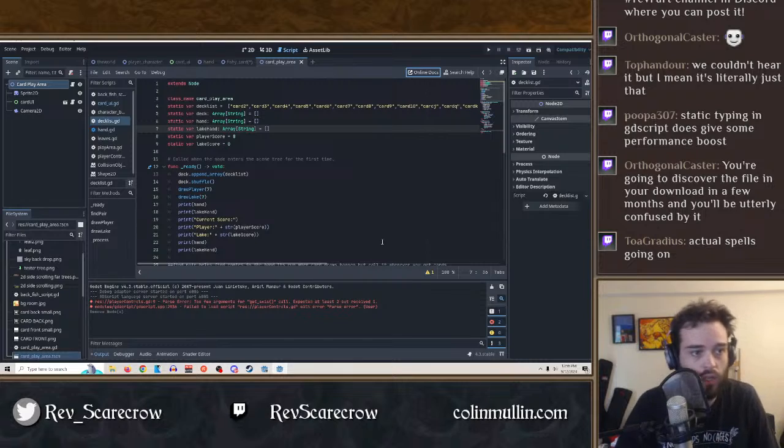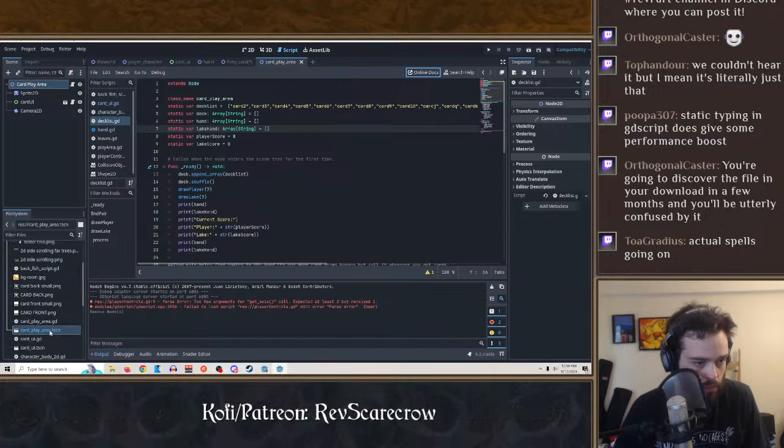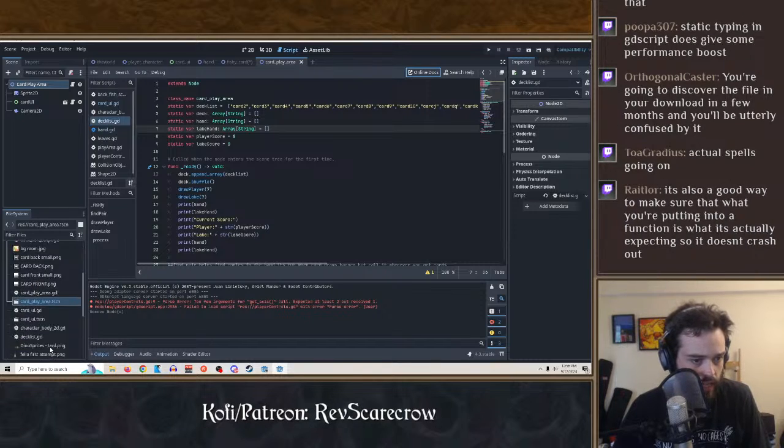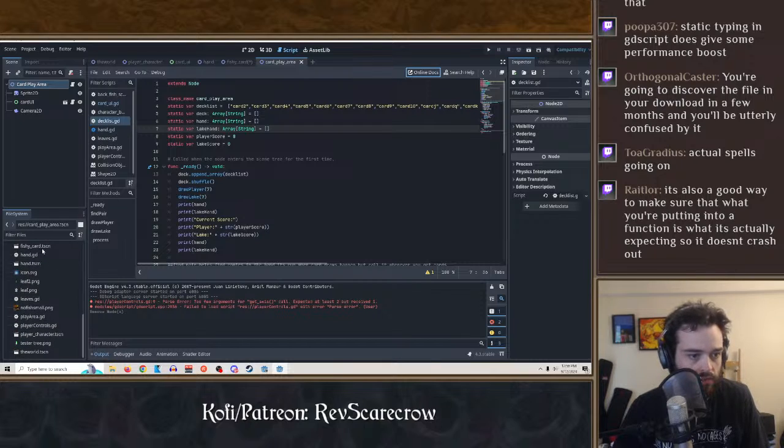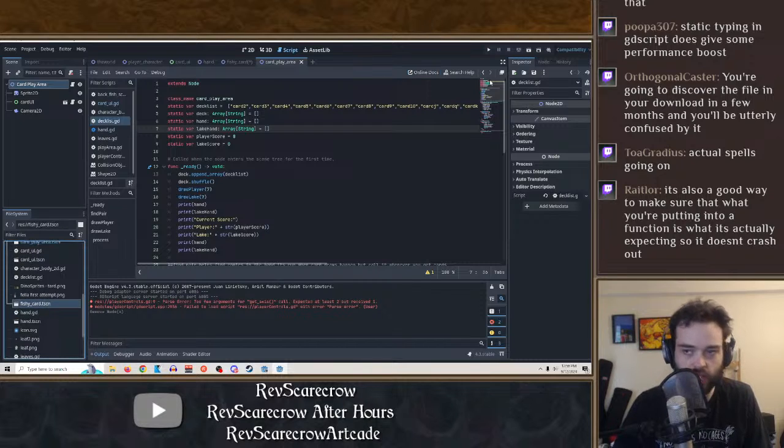I want it to load, what is fish back? Like, what is that thing that I've got? Because I need it to load the fish card TSCN. And this is a scene.